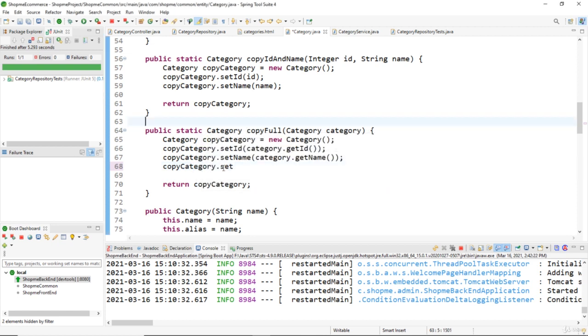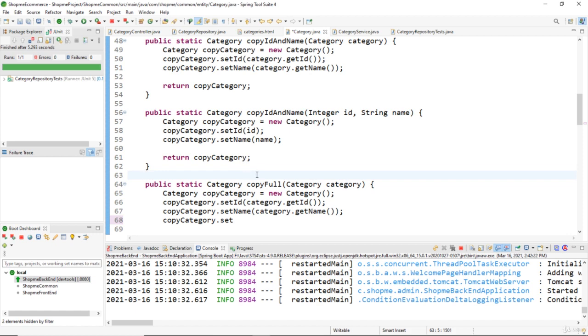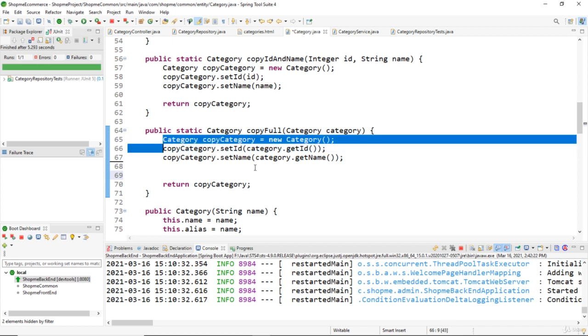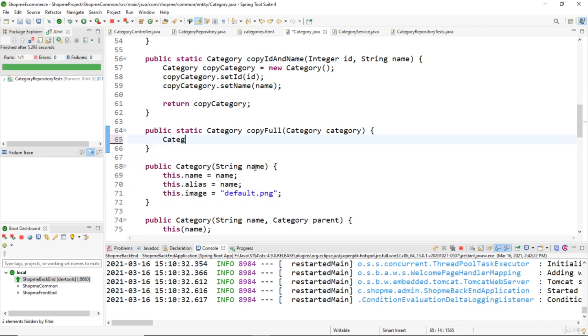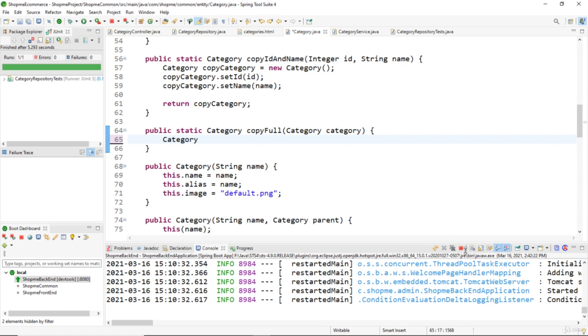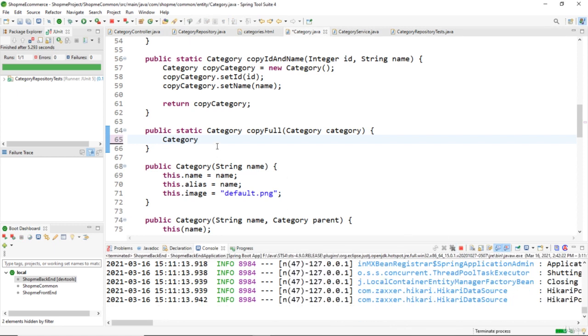We got a very strange error. I think I need to stop the application and clean the project.